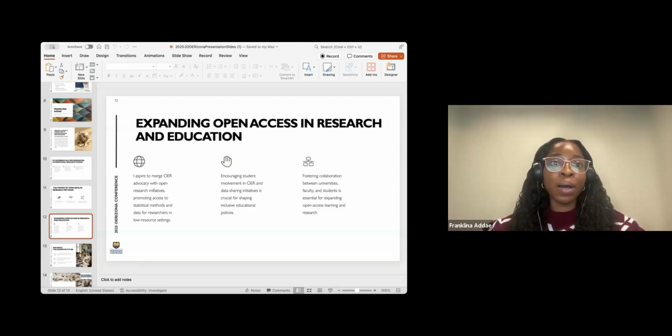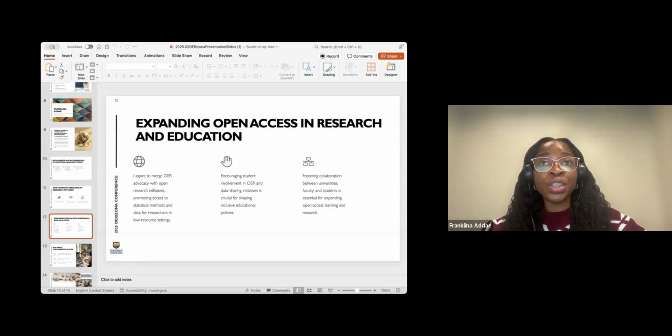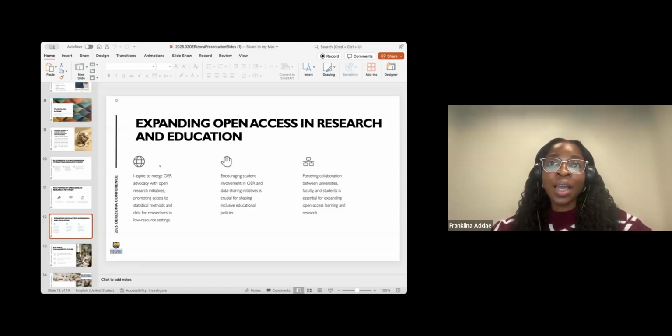Talking about the global perspective of open educational data and equity in research. We both believe that the digital divide remains a major challenge, affecting access to both OER and research data sets in developing countries. OER can make education more equitable, just as open data initiatives can reduce barriers to conducting high quality research. So in Ghana and other developing countries like Ghana, freely available research methods, statistical software, and educational materials could significantly enhance research capacity.